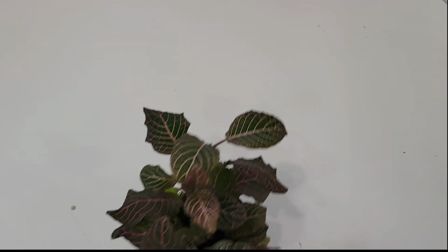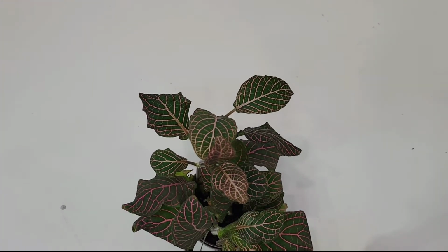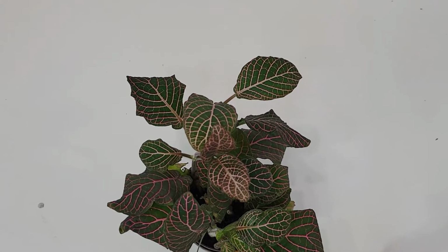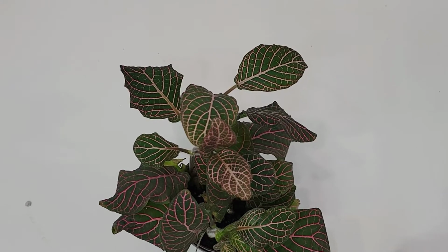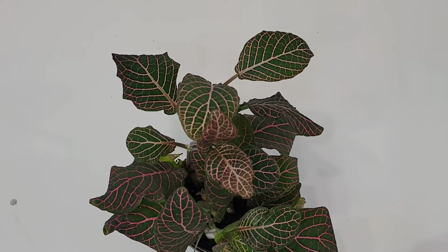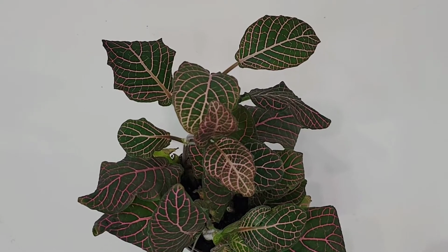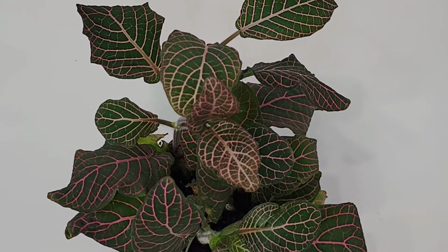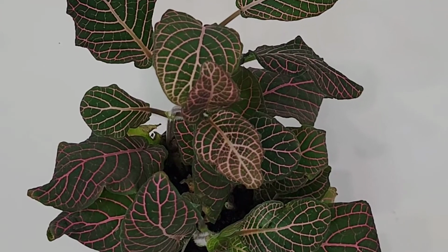But yes, super easy. It grows rather quickly. I'd say you can have a full-grown plant within a month and a half, 2 months max, especially doing it this way, especially doing it in the moss. So I highly recommend you give that a shot if you happen to be super into Fittonia, since I won't stop talking about them. Sorry guys.